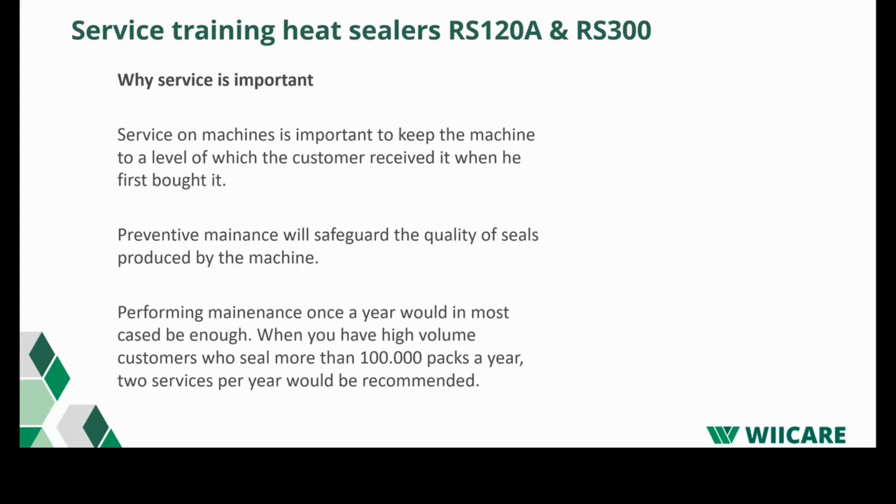The question: why is service important? Service on a machine is important to keep the machine at the level at which the customer received it when he first bought it. Preventive maintenance will also safeguard the quality of the seal produced by the machine. Another point is that performing maintenance once a year would in most cases be enough. When you have a high value customer who seals more than, let's say, 100,000 packs a year, more maintenance is recommended.